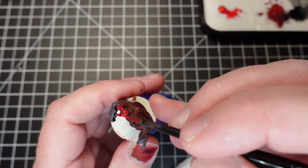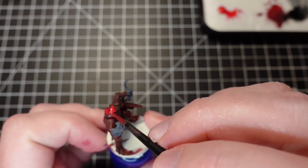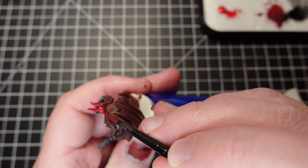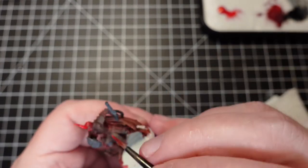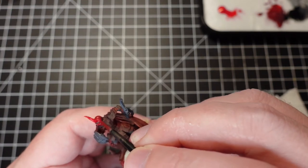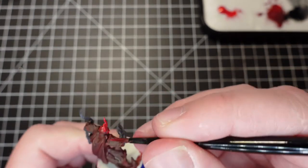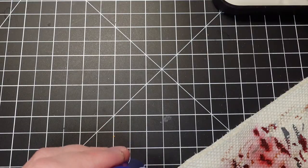Here with highlighting the helmet, I am leaving the bottom of that curve and the part that comes down the back of his neck, that darker color, the deepest recess of that helmet. I do take it on the side and try to catch some of the face mask detail. There's not a ton of it, but there's some that goes around his face. I caught that, and also the bridge of his nose. It will dry darker than his face because it is so thin and mixing with that darker red.